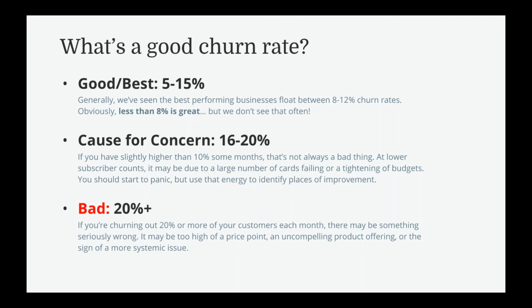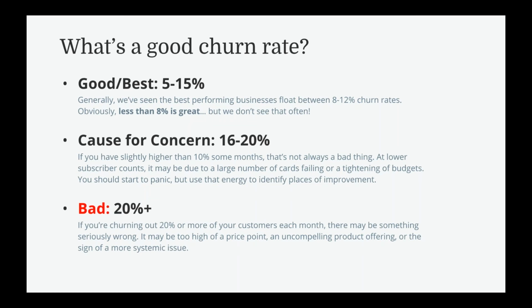If you're not familiar with BarkBox, they're a pet subscription. They're one of the largest subscription boxes out there, certainly the largest for animals. And they reported something like 5% churn for their first year, which is fantastic. That's an ideal churn rate from my point of view. If you get 5%, you're doing something really, really right. Anything less than that is obviously great.